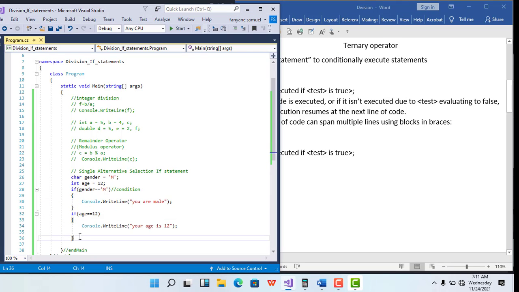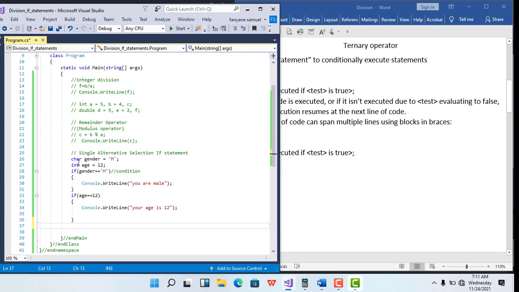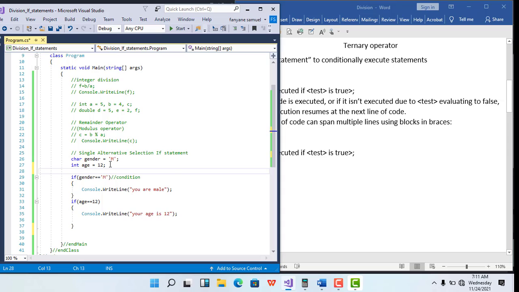Right, I can even have the last if here. Let me have another variable which is a double, salary, equals 2,400.